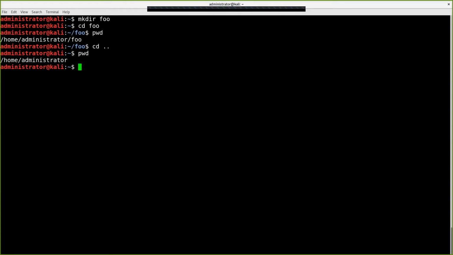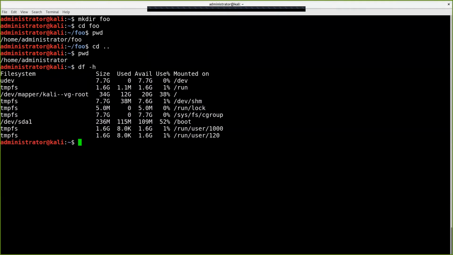Next, we want to talk about how to determine disk utilization, or ultimately knowing how much disk space you have on your operating system. That is as simple as using df -h. This can come in handy, especially on Linux, where there are many different tools and files, and especially when you use virtualization, you might create a disk smaller than you need. As you can see, our disk size here on this virtual machine is about 35 gigabytes. It's not standard for what you'd find on a typical desktop or laptop, but it's enough for what we need to do.